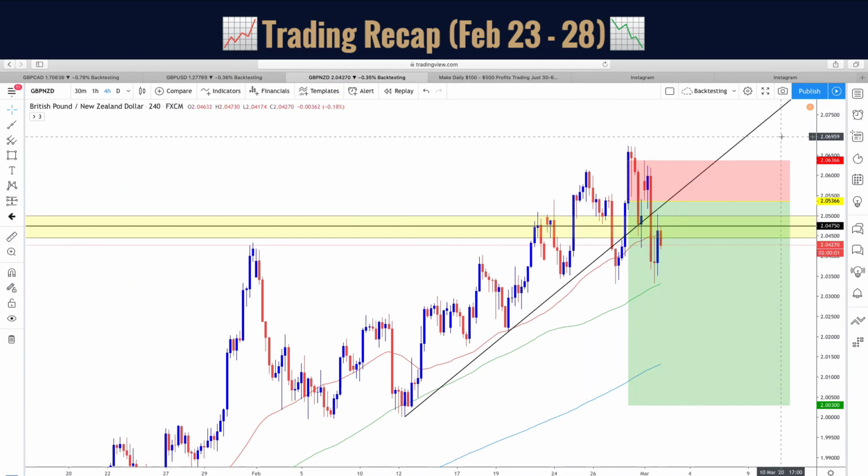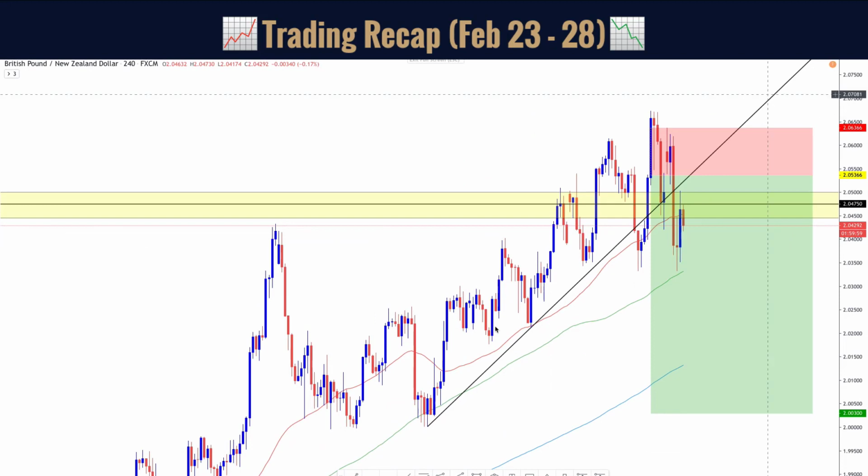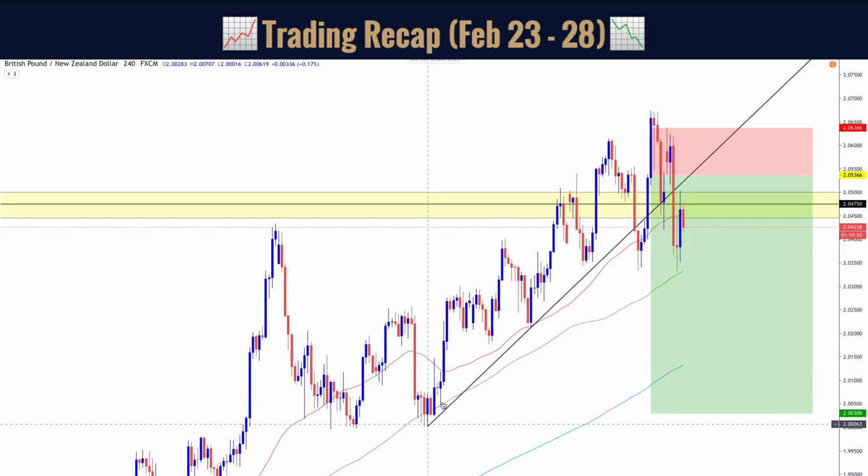GBPNZD was actually the trade that was lost. As you can see right here, from a clear perspective, you see an uptrend, and this trend line was really well respected, connecting these two lows, with a third retest even though it didn't touch, and right here you see that it actually broke below. But previously we had a key supply and demand zone right here that was retested as resistance, then price bounced down to make the third touch, and then price surged with this big bullish candle.